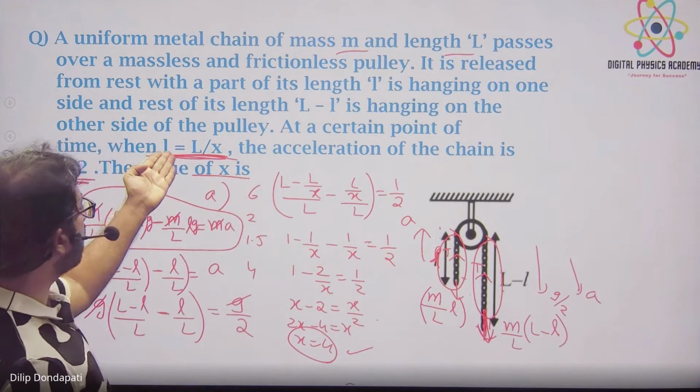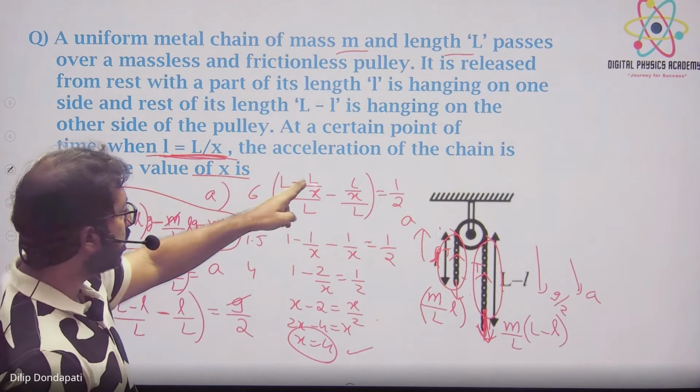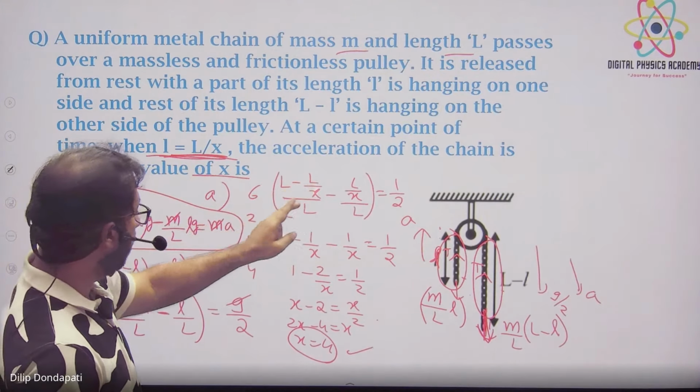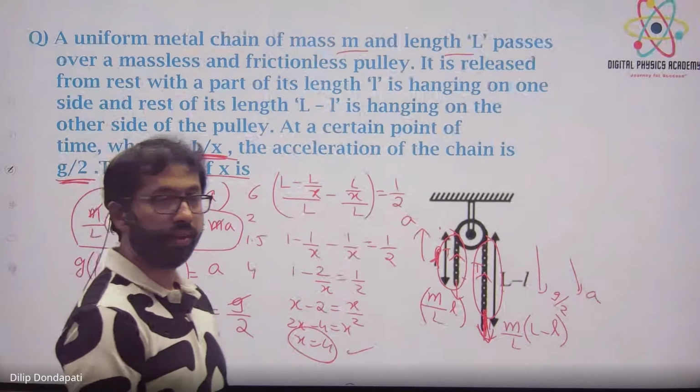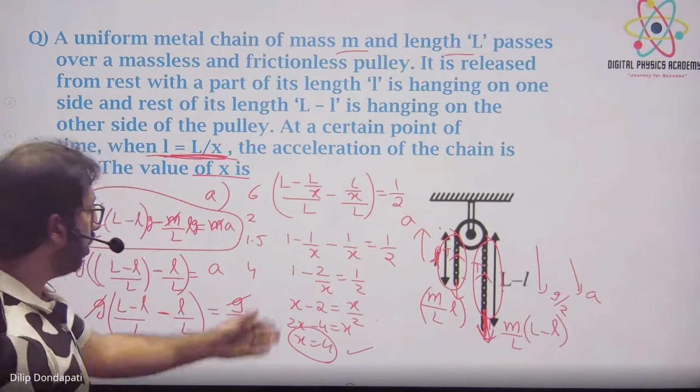Sir, I got X is. I'm getting L, sir. I'm not able to cut L. Because we substitute small l के जगह में capital L by x, right? So wherever small l is there, capital X by L. देखो. Oh, sir, I got that. But I'm getting X as 1. No, x is 4. देखो solve किया ना. One second, let me check.